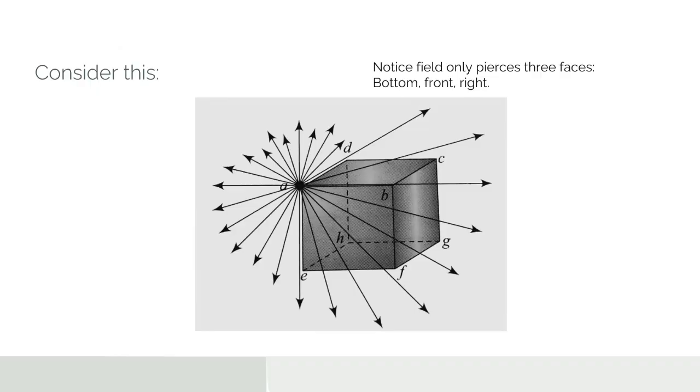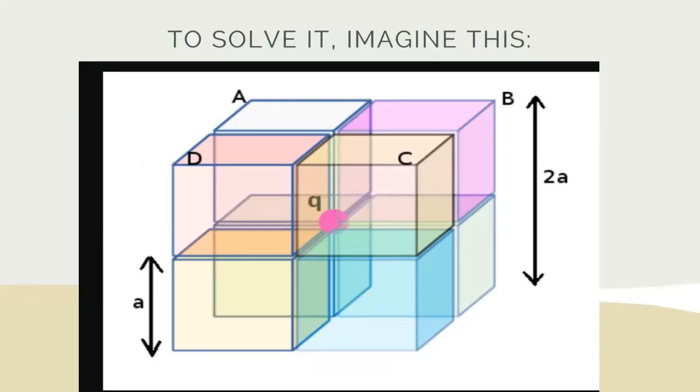The outer faces. The other thing you need to look at is that this piece of the puzzle is 1/8 of a total cube that would have had the center charge. So if we're only thinking about the outer faces, and this represents 1/8 of the total cube, we can do some math very simply now. We know that in one face of this large cube, we have Q over epsilon naught divided by 6.